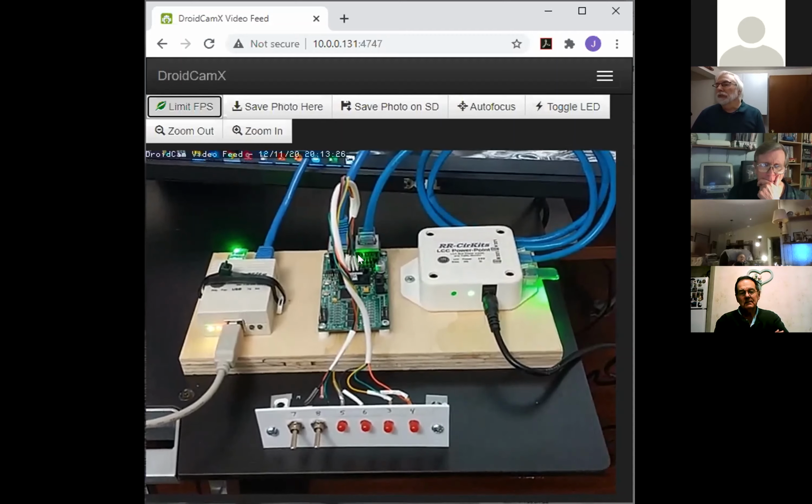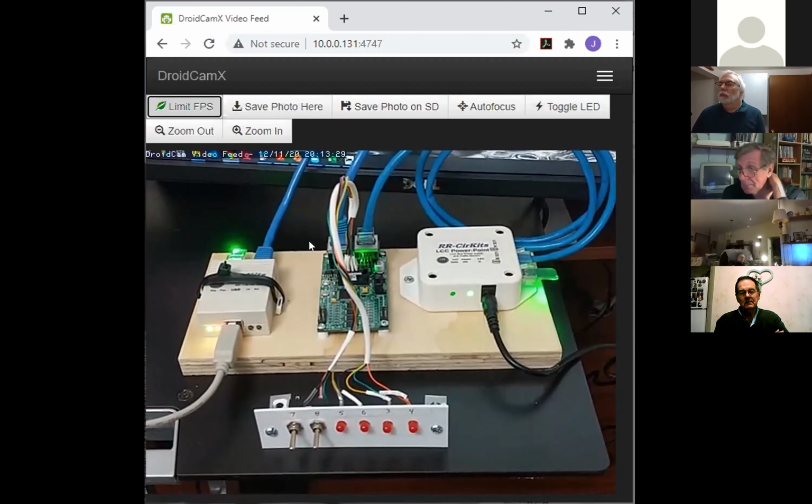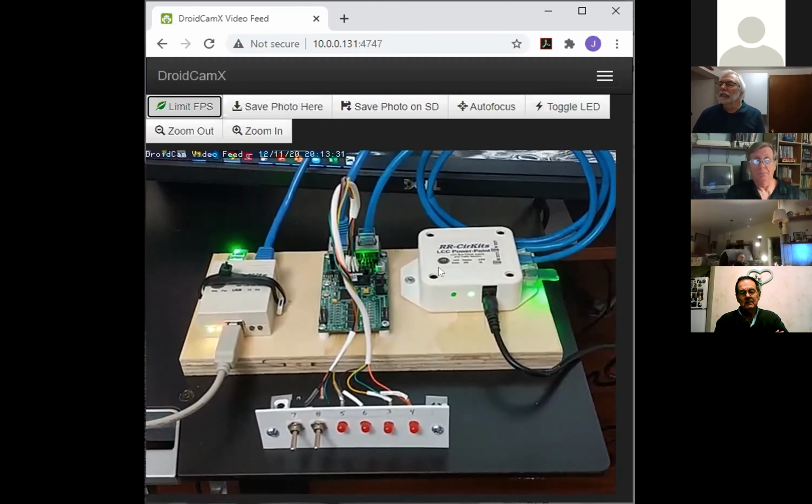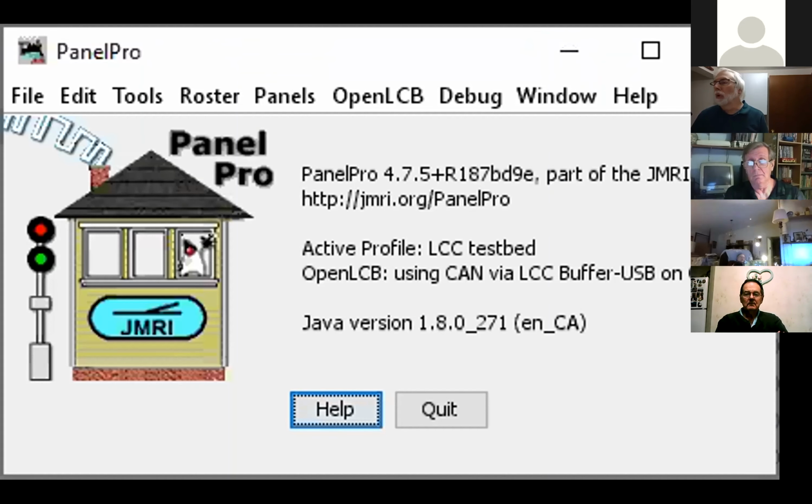Okay, so let's show you what's going on. How you program these things is you need to run Panel Pro. So this is JMRI. The two biggest pieces in JMRI are Decoder Pro, which probably most of us have used to fill with DCC decoders, and the other one is Panel Pro. You can fire this up and you'll get a window that looks like that, albeit much smaller. It's actually a little tiny window. This looks huge on your screen right now, probably.